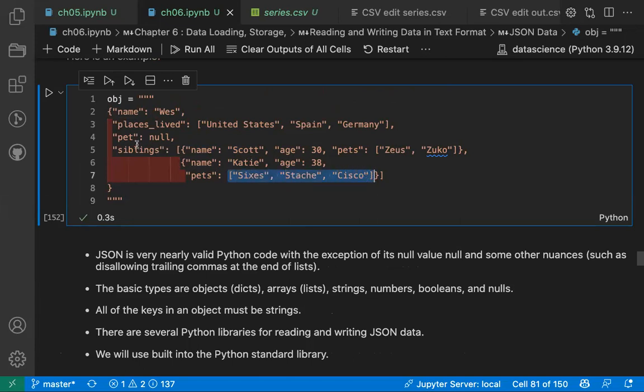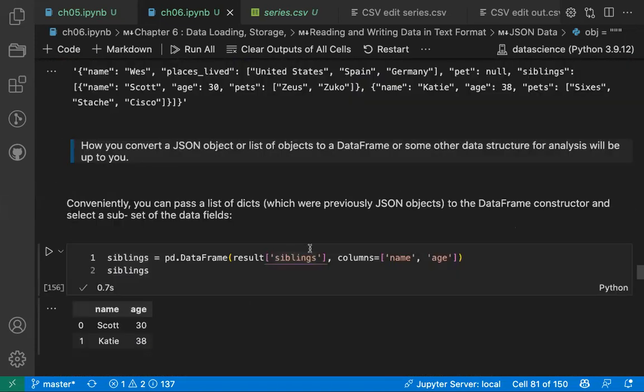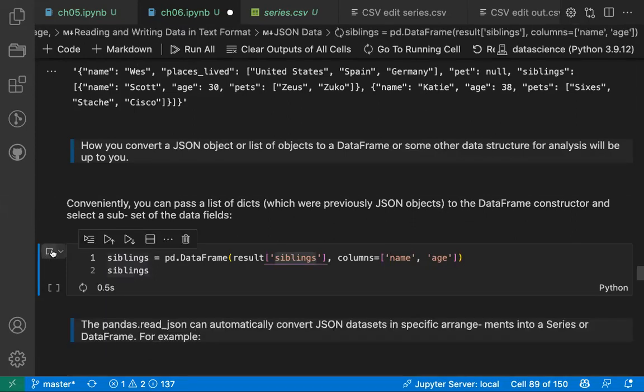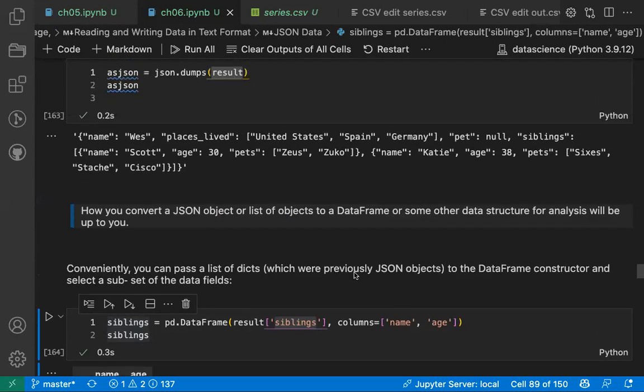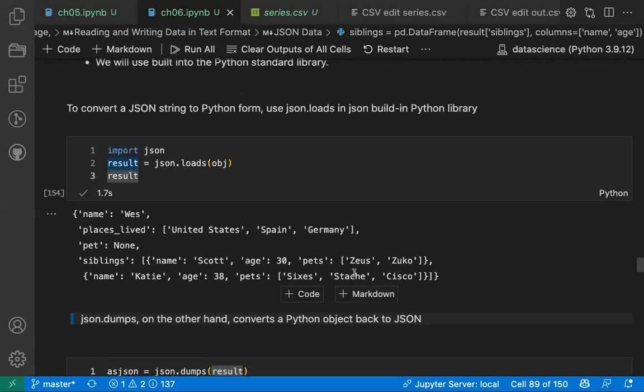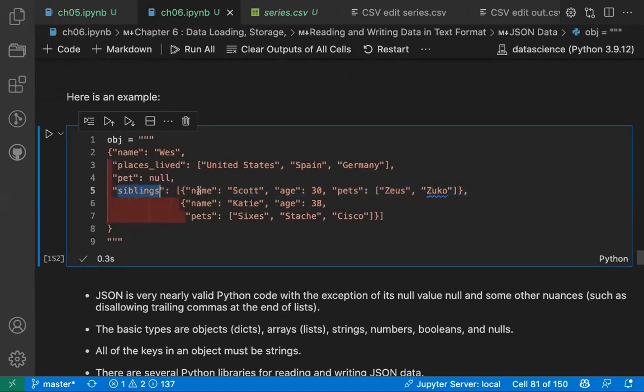So what this means is that when we are taking this, we want to specify the column. Here you can see we said, okay, we take this and the columns are name and age. So when we run this, we have the columns name and age. Here we take only the columns name and age. We take this civilian, but we only take name and what? Age. Name and age. Can you see that? So it will take the name as Katie, and age is 38.